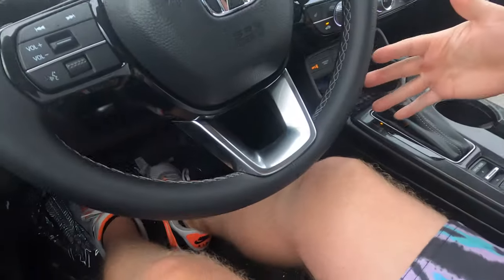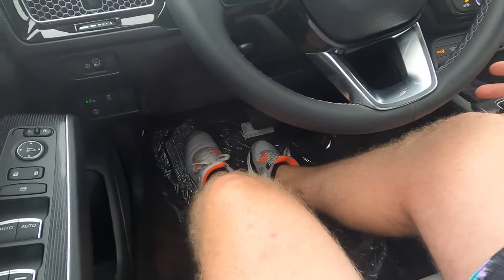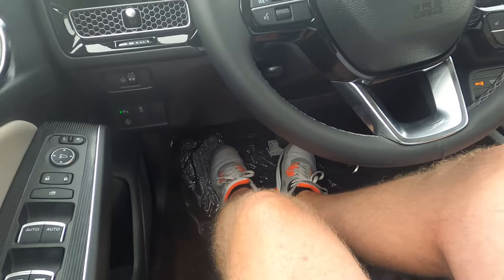Now let's get into the first row. All right, so here we are in the front row. And the first thing I wanna do is just talk about leg space and give you a comparison, right? So I've got quite a bit of leg space here. So I pushed the seat all the way back just so you could really see how much actual leg space you could create. I mean, I can touch pedals, but I ain't great. So just so you can understand. But the big thing I wanna do here is just give you a comparison. So I'm gonna throw that up on the screen so you can see how this car stacks against some of the other cars out there in the market.